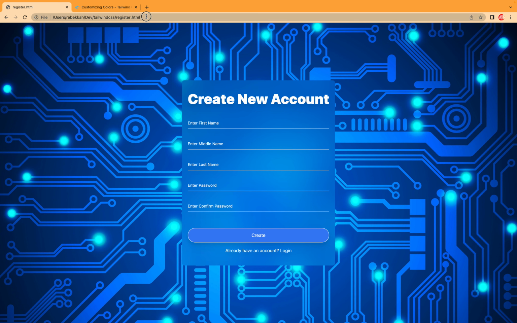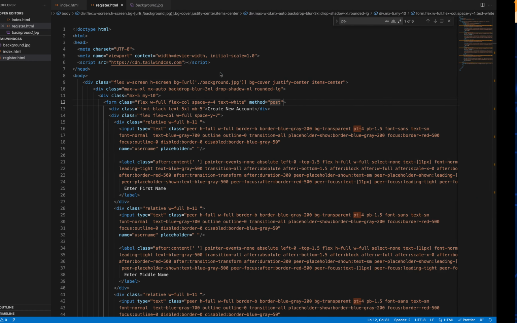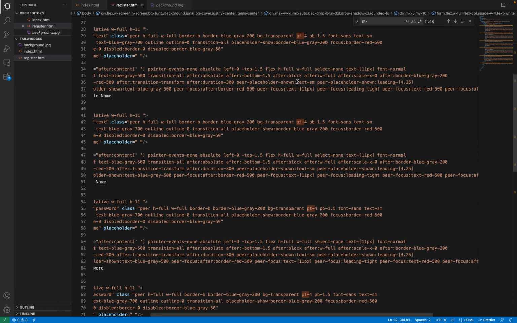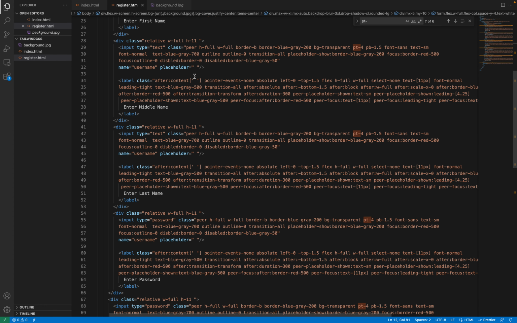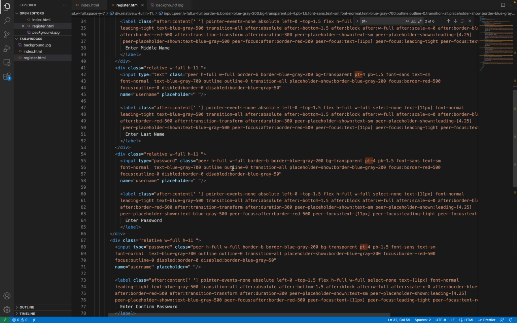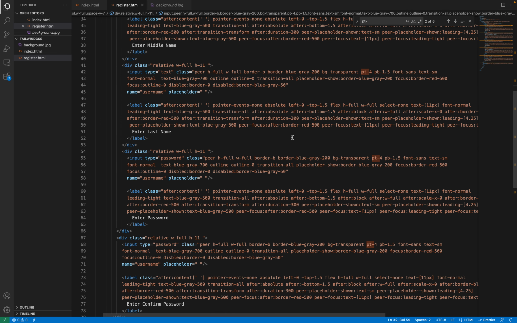Okay, now it's not showing any extra details here. When you click on it, you have to make sure that the user has provided first name, last name, password, and a confirm password before we can submit. So what we are going to do now is add the HTML required tag to the fields that we want the user to provide data for before we can submit.